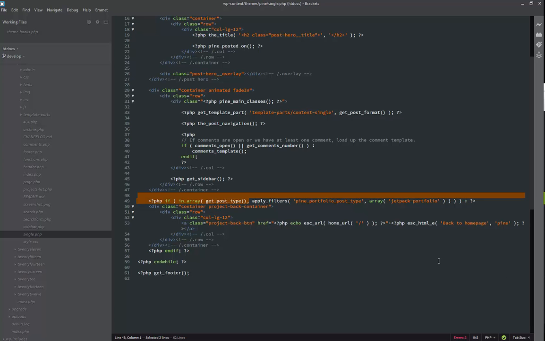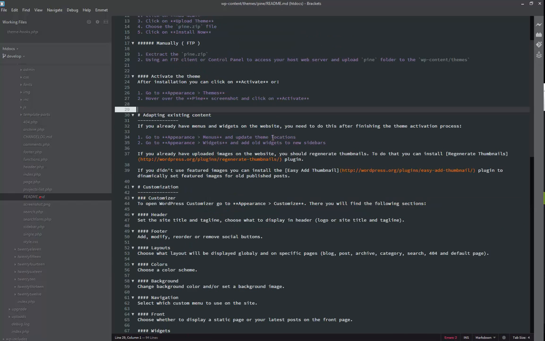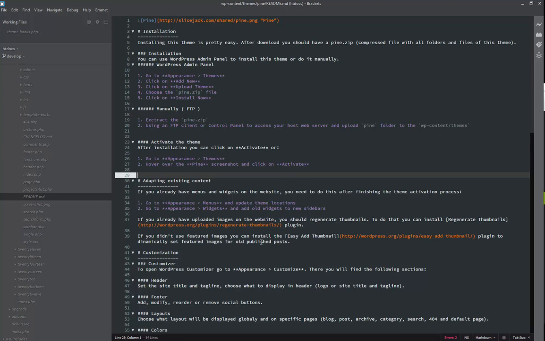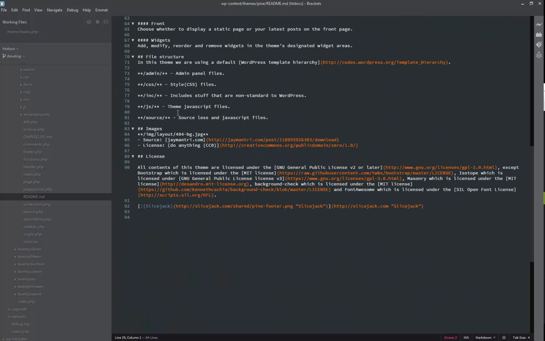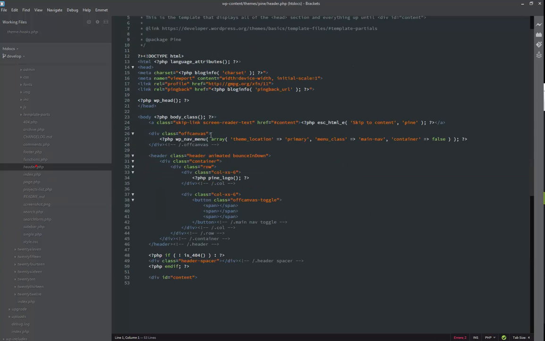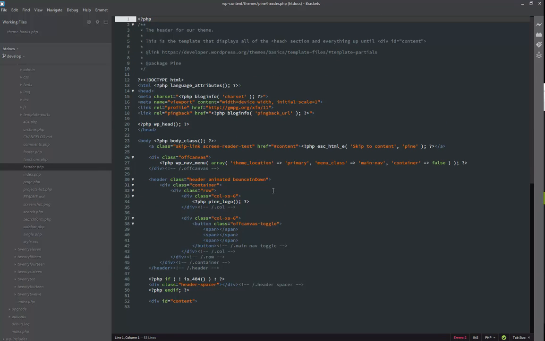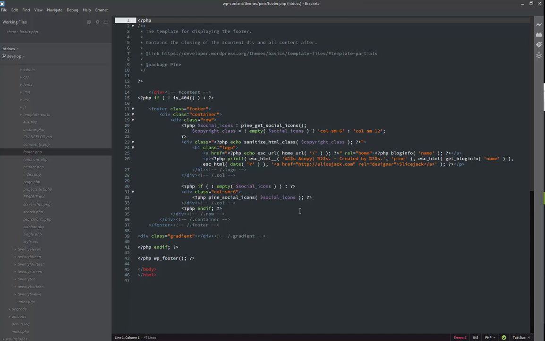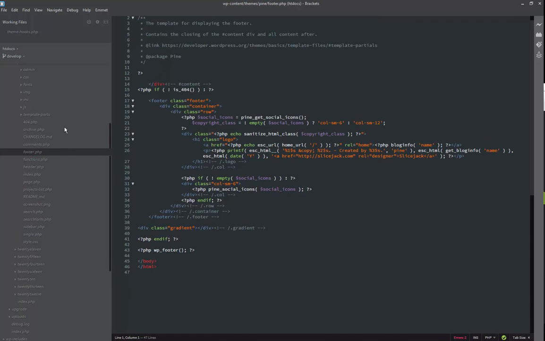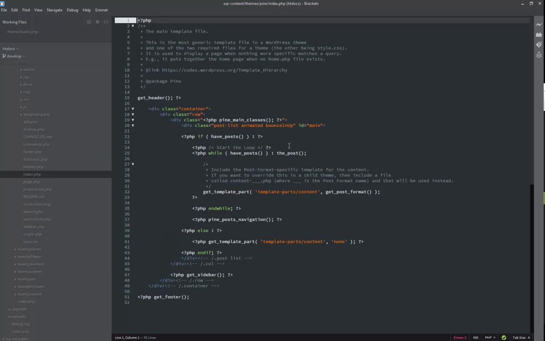So what we're going to do is look over some of the files that this theme actually uses. First thing I often look for is the README file. I see what they have listed: customizer, any licenses, any images that they have. From there I'll look over the header file, see what they've got going on. If they have anything major. All looks good so far. Then I'll look at the footer, how it ends. And then I'll look for any specific files that they actually end up using. Index, of course. Okay, nothing major. If they have a home page, I'll look through that. If they have a front page, I'll look through that. Making sure that they actually follow the template hierarchy.